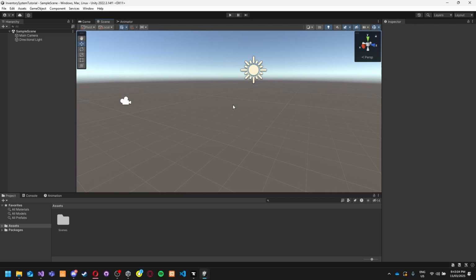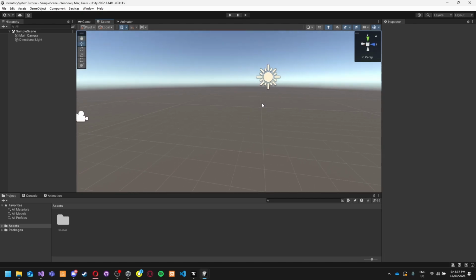I'm gonna create a series where I create a really in-depth inventory system with heaps of features and crafting and everything you can think of. I'll fix all the bugs and I'll walk you guys through it. In this first episode, we're just gonna make an inventory UI with some basic items. We're just gonna build the foundation basically.